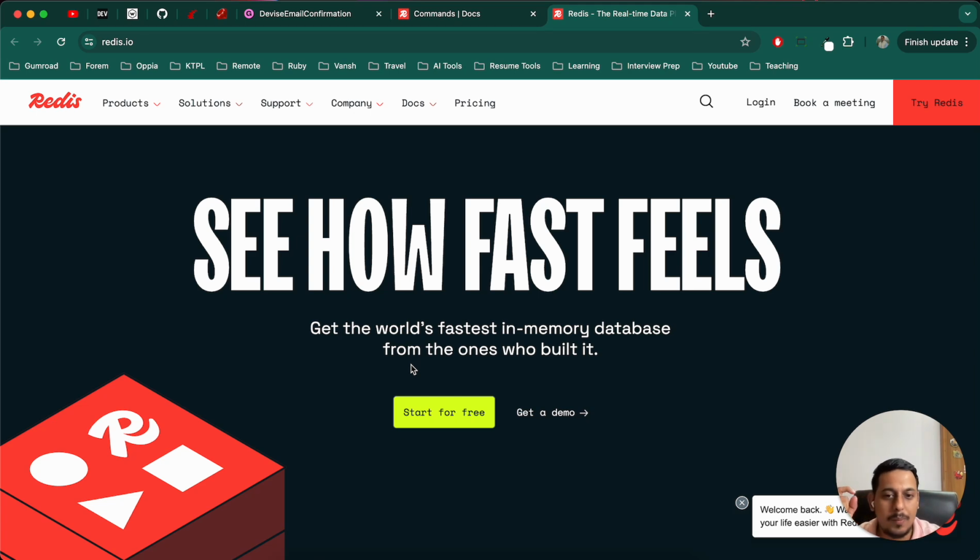Now, when it gets run on RAM, there are advantages and disadvantages. What is the advantage? The advantage is something which we read from RAM. Very simplistically, there are two types of reading: one is from RAM and second is from disk. Disk is like Postgres database or MongoDB database, those kinds of things. If you are reading something from disk, it will take some extra time. If you are reading something from RAM, it will be very fast. So that's why Redis is really fast, because it is stored in memory.